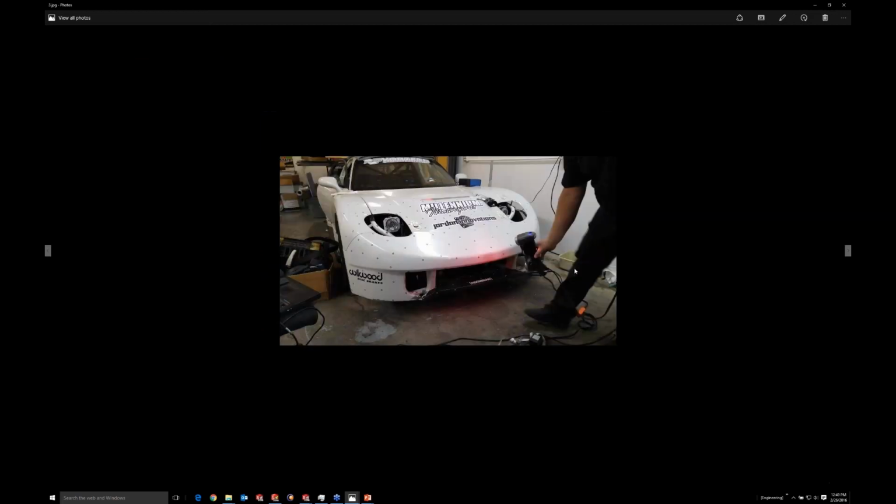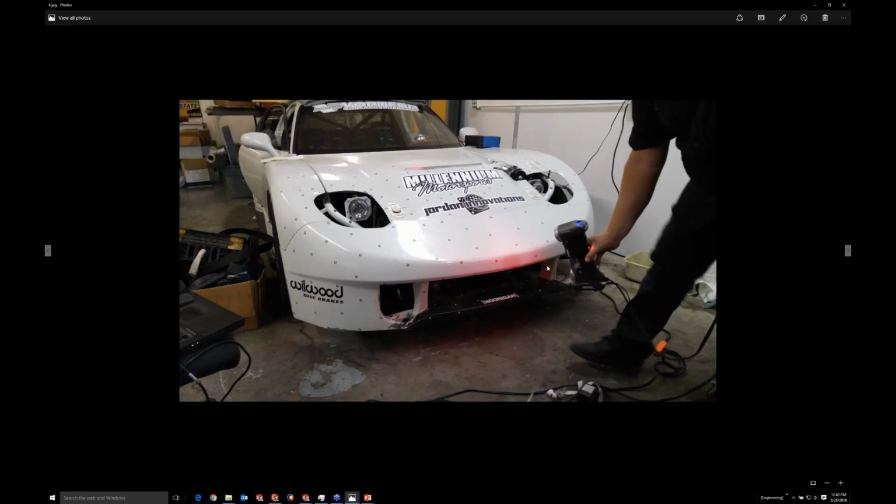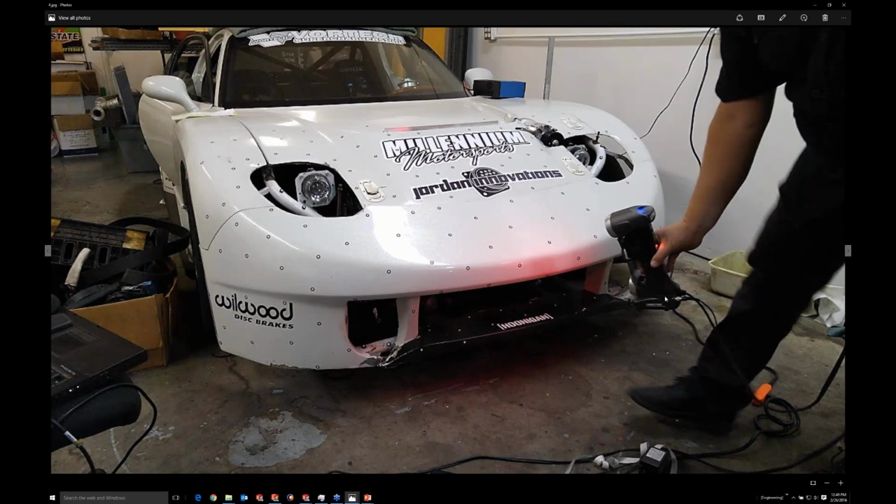And the 3D scanner here is a Creaform HandyScan 700. It's definitely overkill for an application like this. We could have gotten by with a lower end scanner, but this is the one that we have, so it's what I used. The dots you see are for gathering constellation data. So it's a laser scanner, so it doesn't use visible light. It uses red lasers. So the paint is very reflective. So we need to put some of these stickers on so that the scanner can orient the points that it pulls relative to other points that it pulls, because this is handheld.